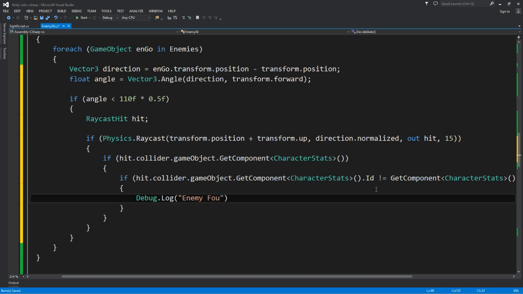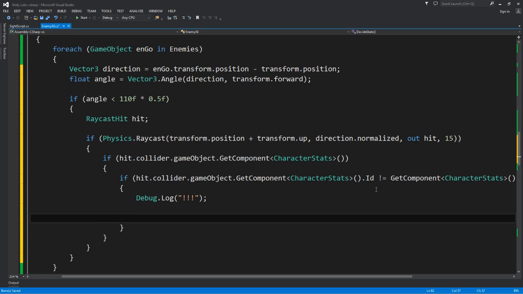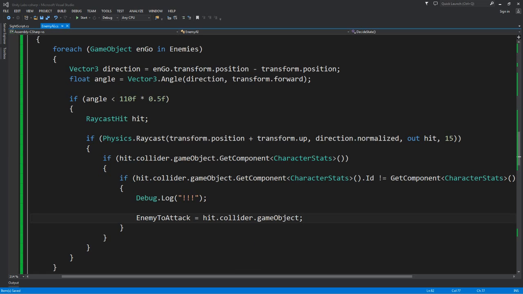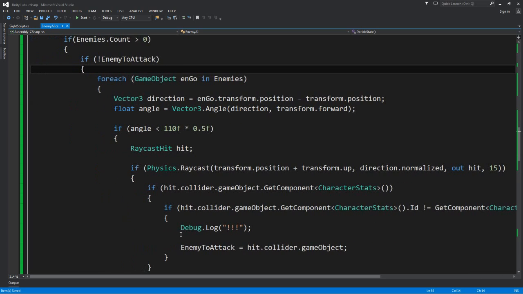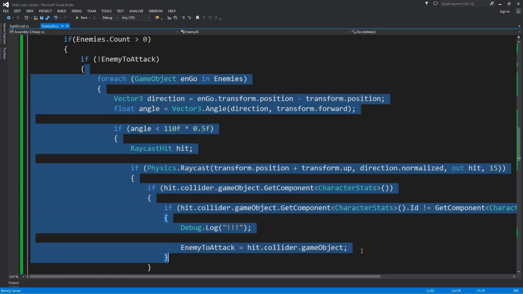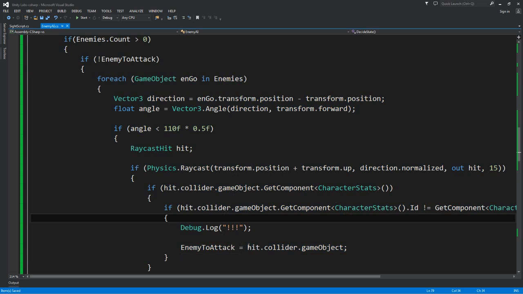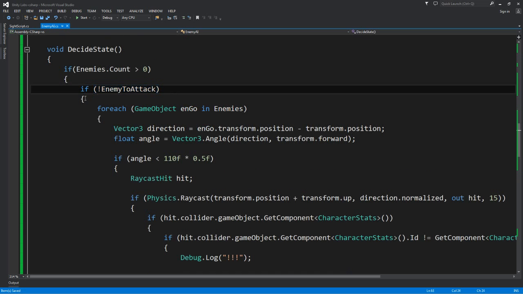Let's say enemy found, or let's just do this. I'm sure you understand it. So we can simply say enemy to attack equals hit.collider.gameObject. And now this finds us an enemy, does a raycast towards all the enemies inside our list, and if it finds one, it assigns us an enemy to attack.